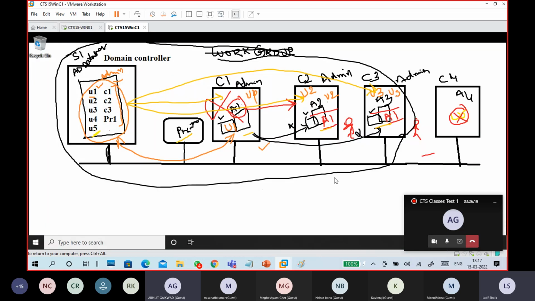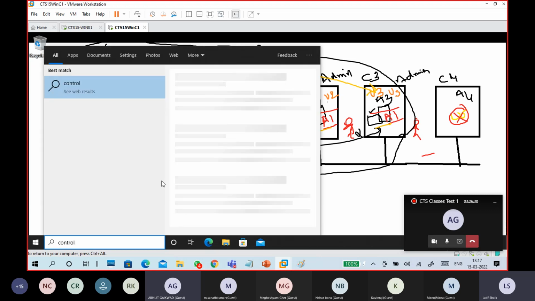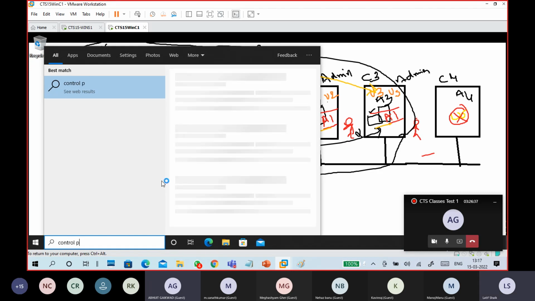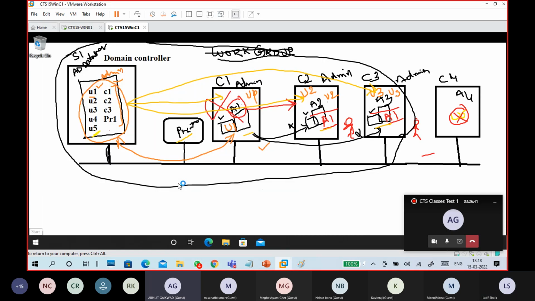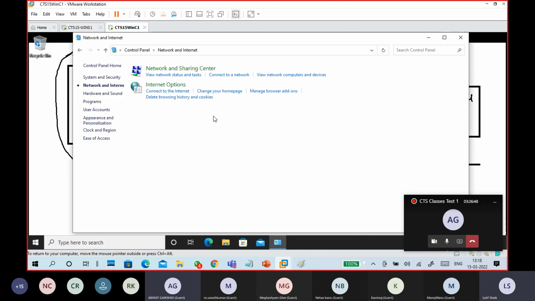basic things. See, it is showing for Banu, and we created another policy, right? That is the point I forgot. Okay, so then go to Control Panel, Network and Internet, change your home page.